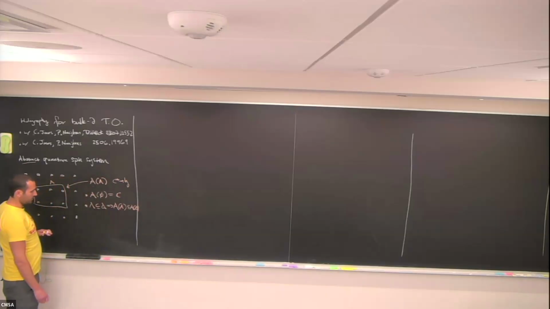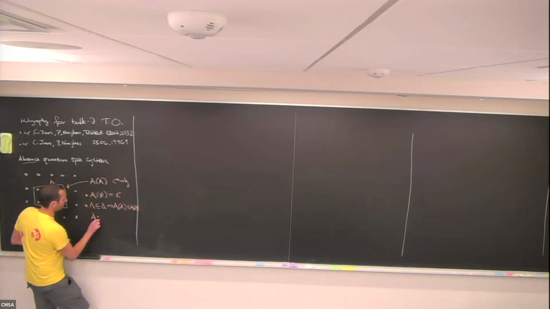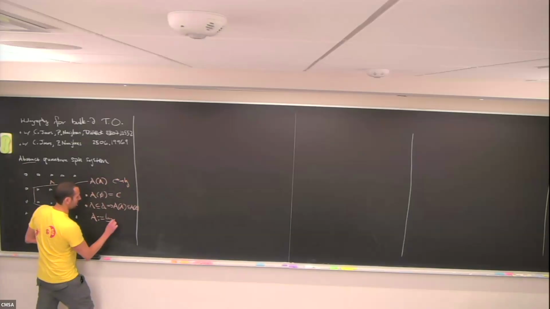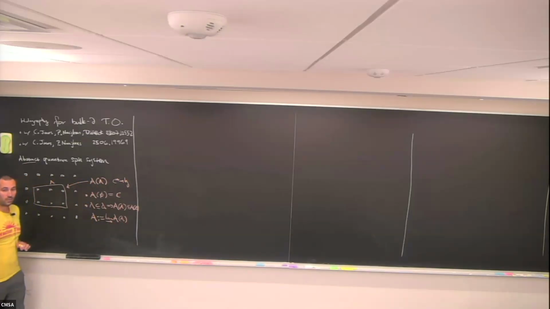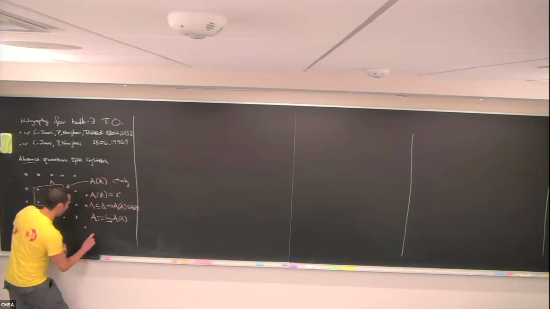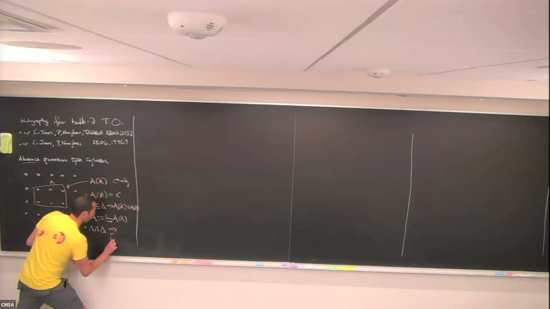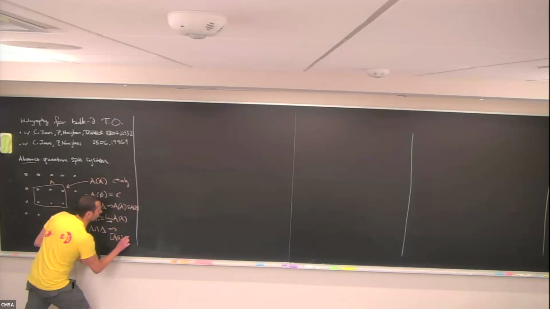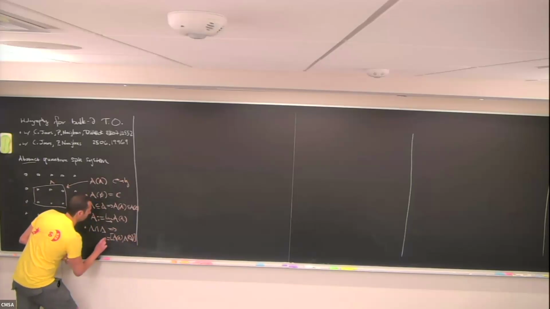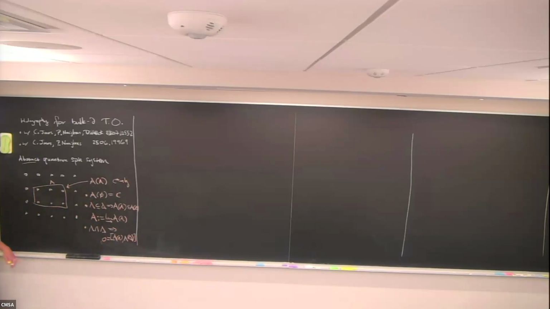And really, all of these things are living inside some quasi-local algebra, which is the direct limit of all of these. So that could be an axiom, or it could just be the way I define things. I have a single C-star algebra, and a bunch of subalgebras. The inclusion works well. And then also, if I have two disjoint rectangles, that implies that these things commute. Okay, so that's the definition of an abstract quantum spin system, and we're going to see many of these things, including real quantum spin systems.